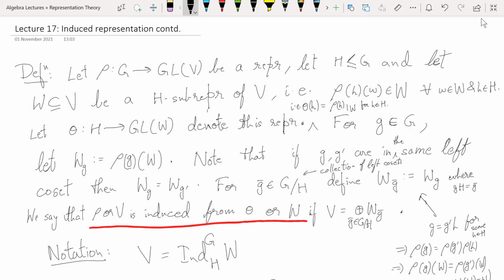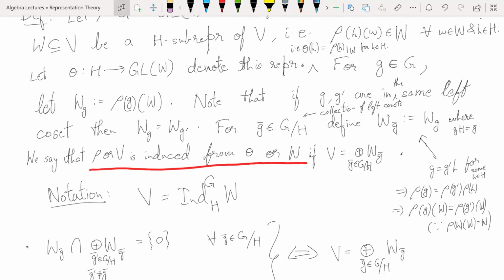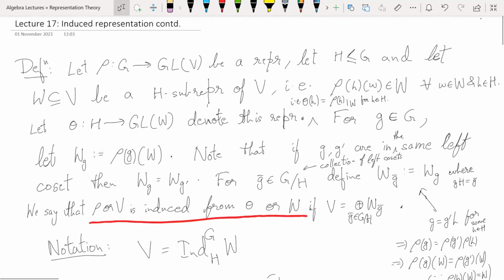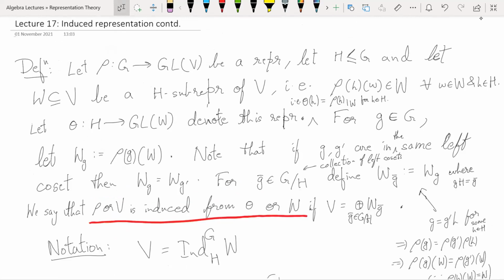And notationally, we write V is Ind_H^G(W). So this is what it means to say V is induced from the representation W.